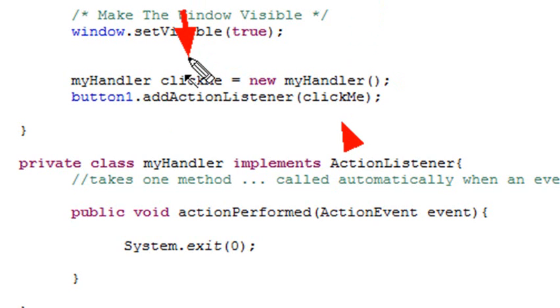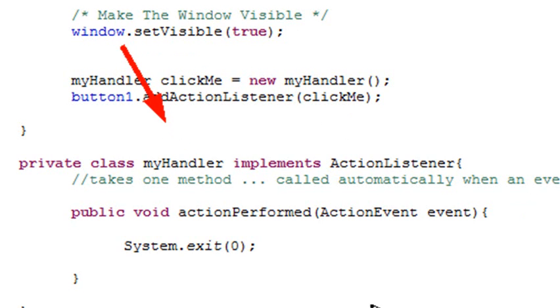So what's happening here is that whenever I want something to happen, like an action, I've got to add an action listener. It's like a little listener out there that's listening, and whenever someone clicks on something, it happens. So for that to happen, you've got to create that listener, and in the next piece, I actually do that.